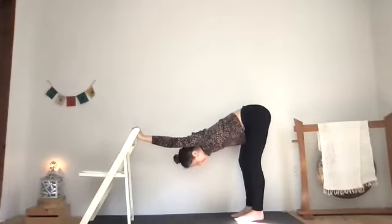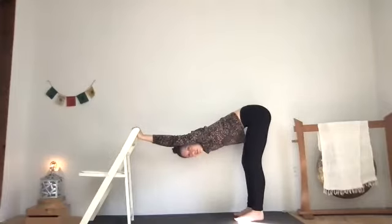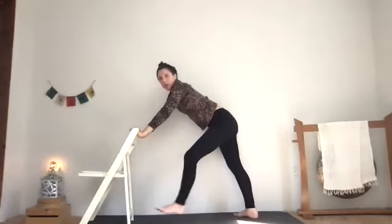Drawing your right heel towards your left foot so that your right foot is at a 45-degree angle. And step your left foot up to the chair. Bending into that front knee, your rib cage is drawing a little bit towards your spine. This time we'll go in the other direction. So bringing the palms together at the heart.